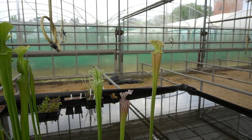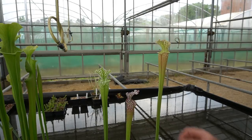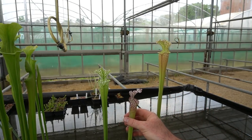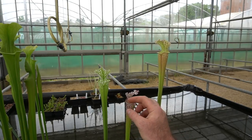Okay, so unfortunately, we've got a big thunderstorm coming over, so the light's really gone down, which is going to make seeing these a little bit more tricky. But if I zoom in, you guys are going to get the rough idea of what we're looking at. So these are three representations of Sarracenia leucophylla. This is Pensacola, this one here. Obviously, the Deer Park, Alabama, with the very, very deeply veined lid here.